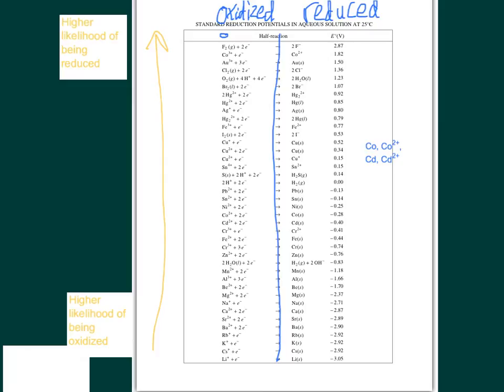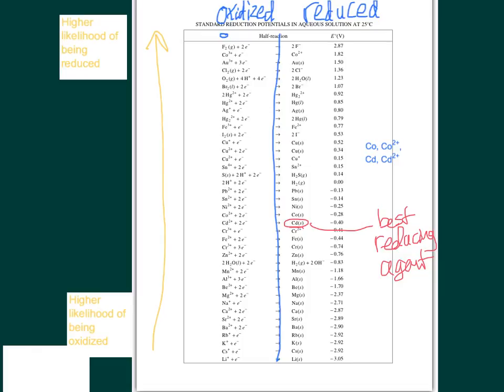Well, if you're on the left, you're already oxidized. Not really going to help you out as a reducing agent because you can't really react to become oxidized. You're already there. Therefore, it's going to have to be down and to the right, so it's going to be this cadmium right here. So solid cadmium, lowest and to the right, is our best reducing agent of that list above. Okay, it's the most likely to be oxidized to go and form cadmium 2+, and therefore give up its electrons to something else.